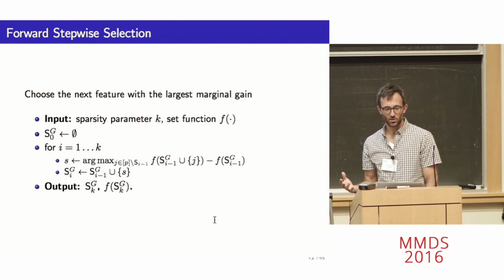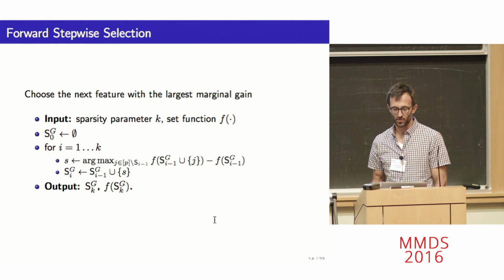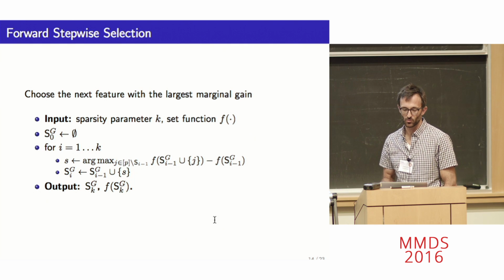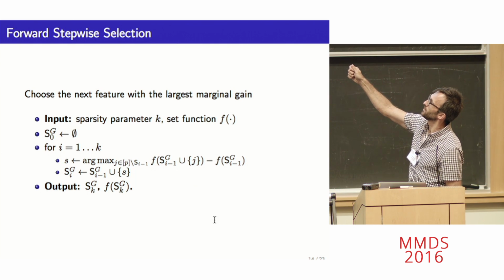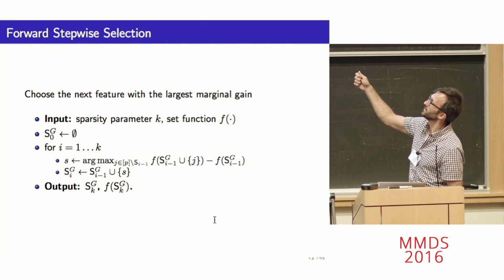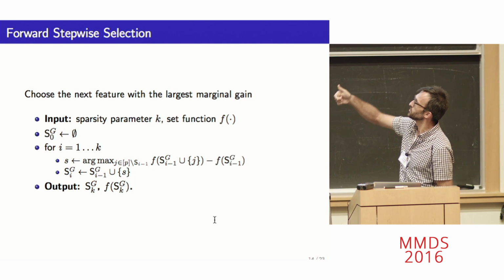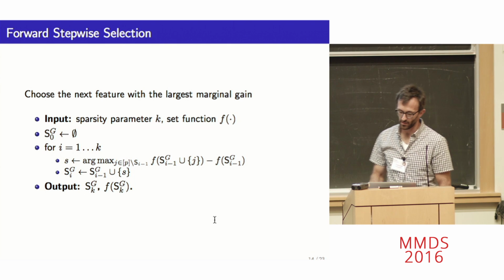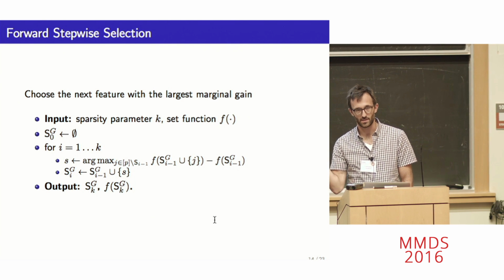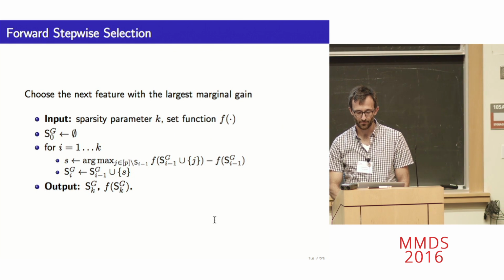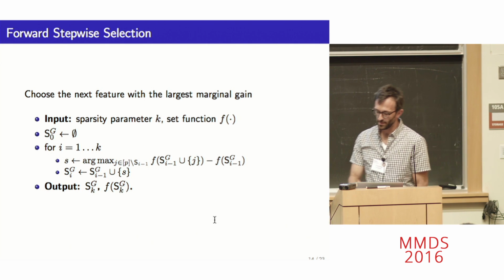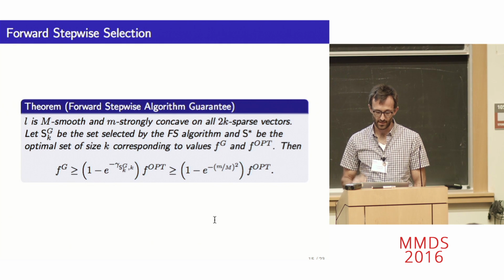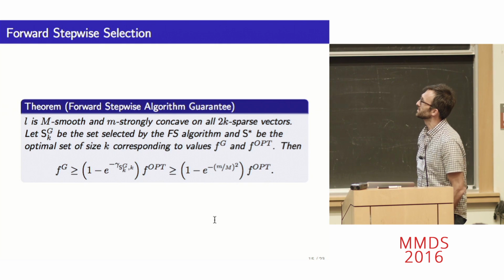Forward stepwise selection is, I think, what we would naturally think about as a greedy algorithm. And again, I mentioned what this is. So what this says is, in the first step, you take the most valuable element. In the second step, you add to it the element that gives you the most valuable set of size 2, and so on. But you can never take something back. You can only add. Okay, and this is superscript G for greedy, and this is the set. So we get better guarantees here.